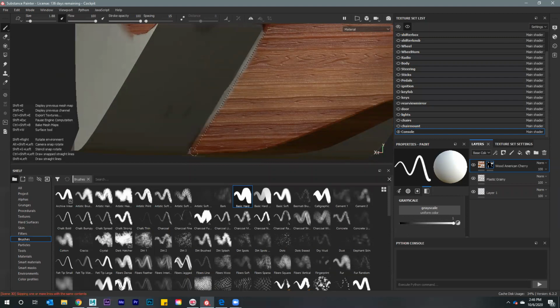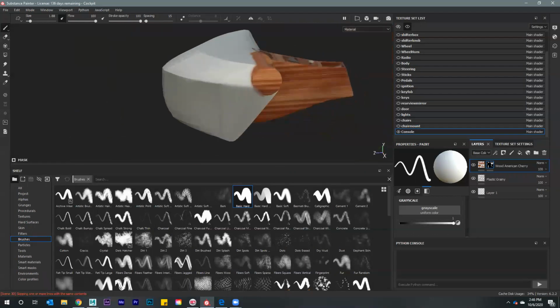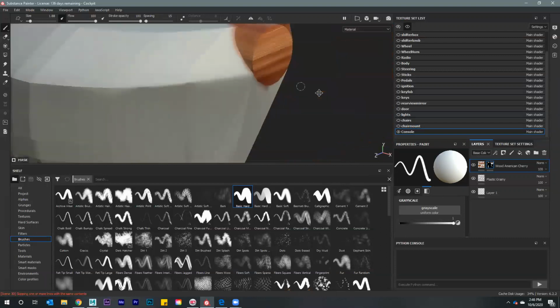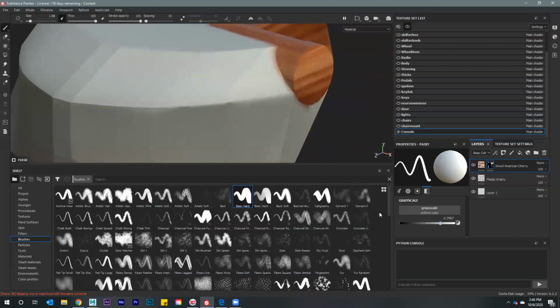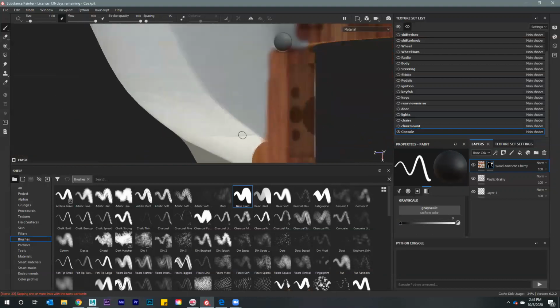Click, and then click. There we go. Erase some of this right back here. Clean that up.